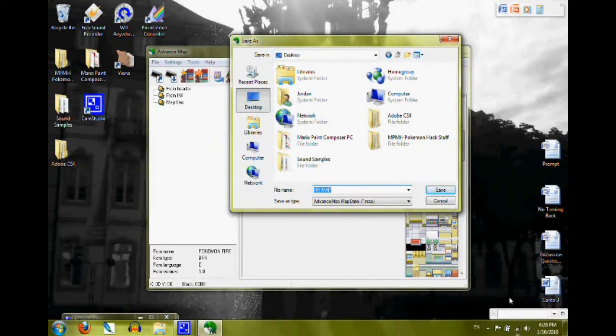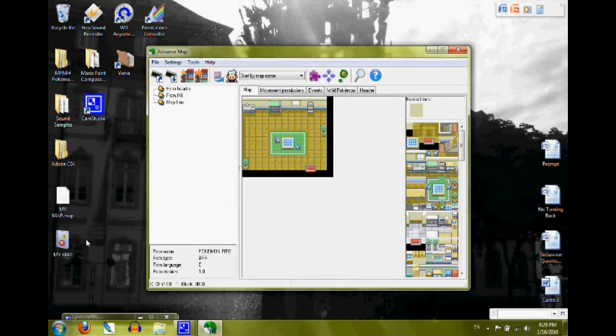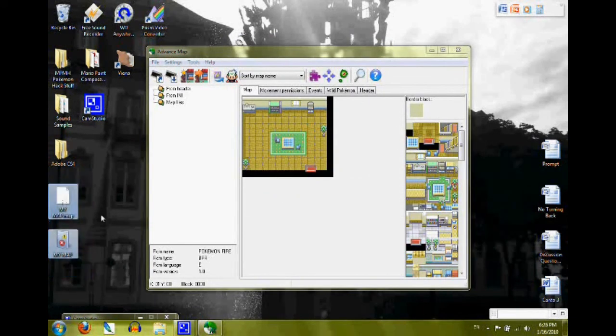I'll save it just as my map, and you see right here is a .map file, and that's what you need. Now, as you can see right here, it saves as to the map and an event log file, and you need both of these. I would just say grouped into one folder, and I recommend this because when I edit things, if I screw up, I can always come back to this original map and I can reload it again.